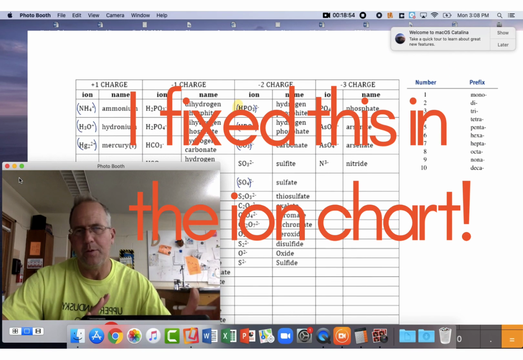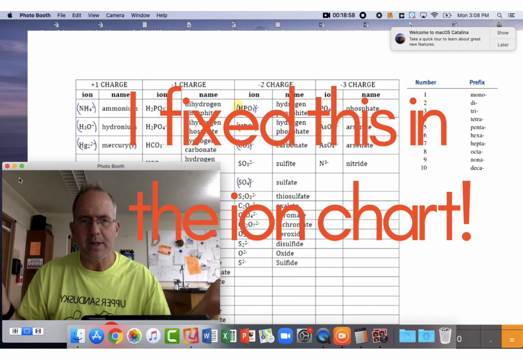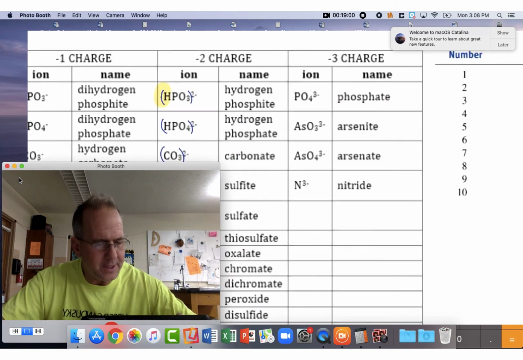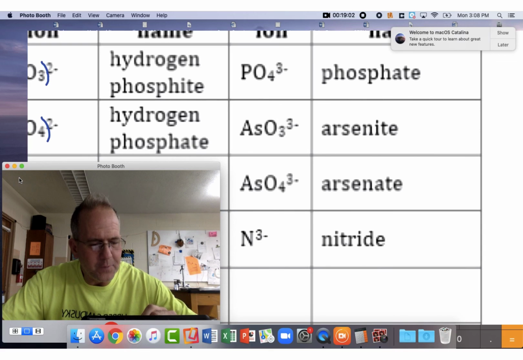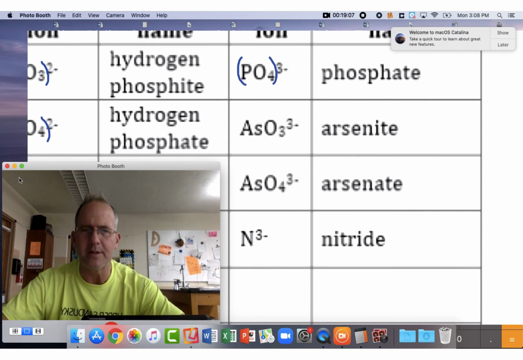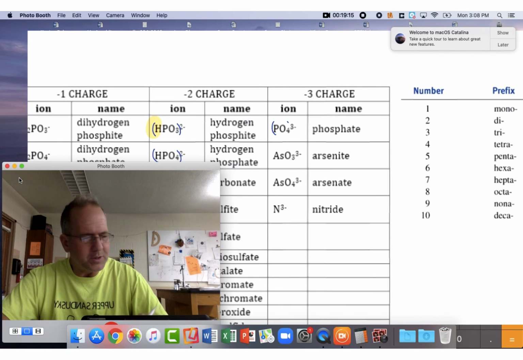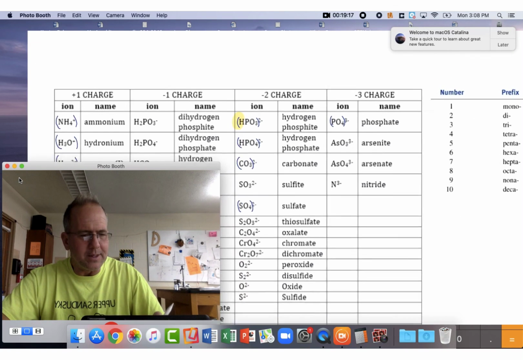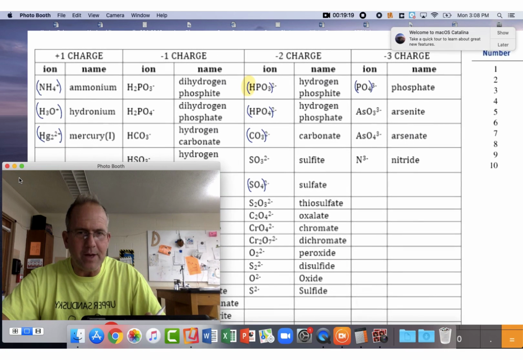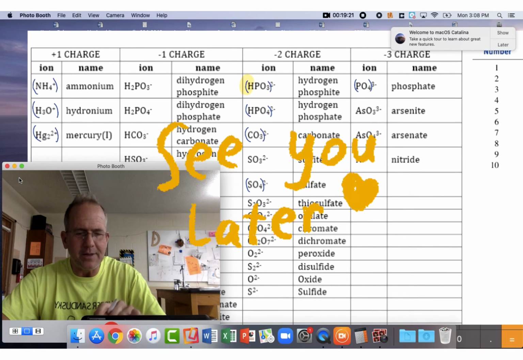You know, the rule is if there's only one of them, you don't need it. But I find it easier for you guys if we just put them in parentheses every time. It's not hard to do. It's only 2 little lines, and it splits it up a little nicer. Okay? So I know this may be a little bit more difficult on this side, but hopefully you'll get it figured out, and I think you'll do just fine.